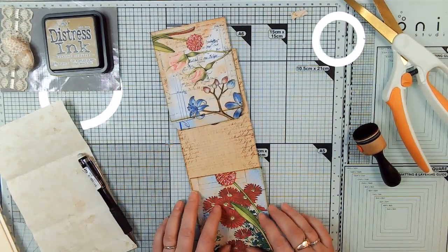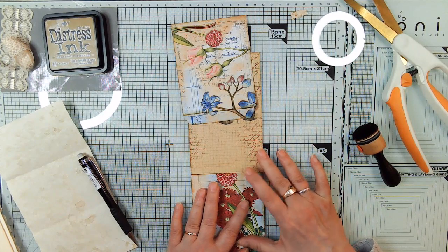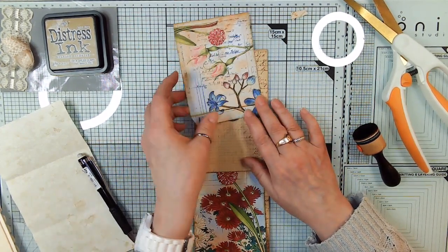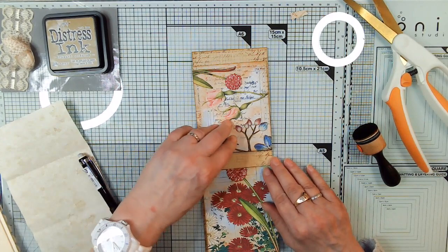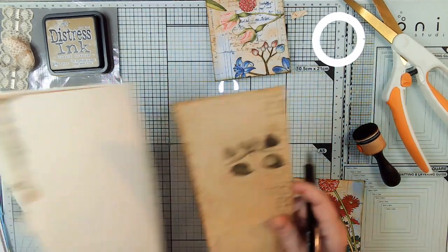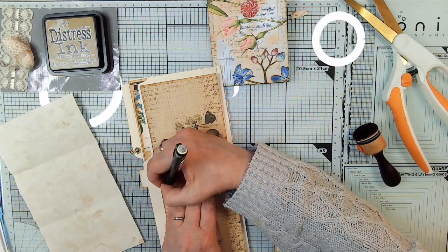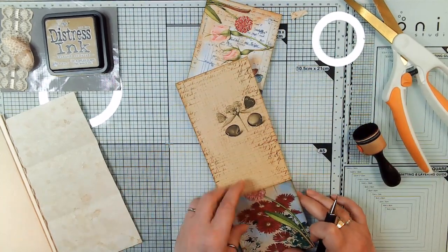I'm thinking we may not need a top at all, because they're going to be narrow, so they're going to be kind of tight. Let me mark on here. So it goes across right here. I can erase that in a minute, but I need to know where it is right now. Okay, so if I put this here.